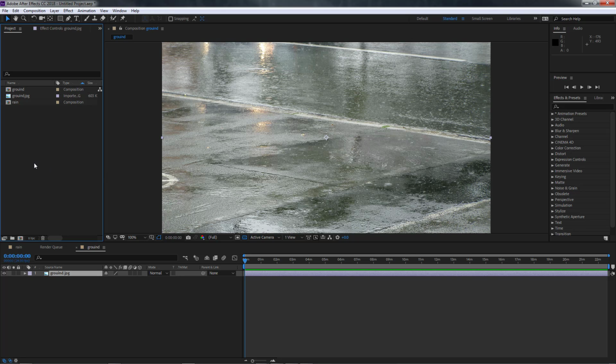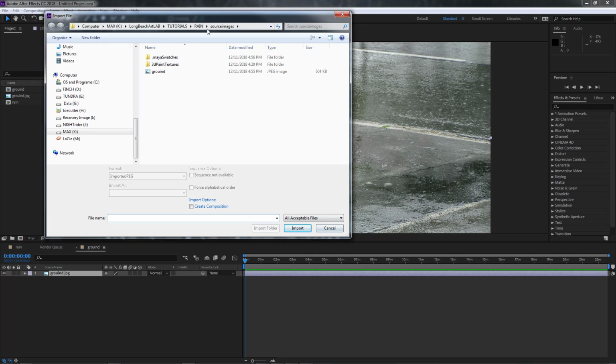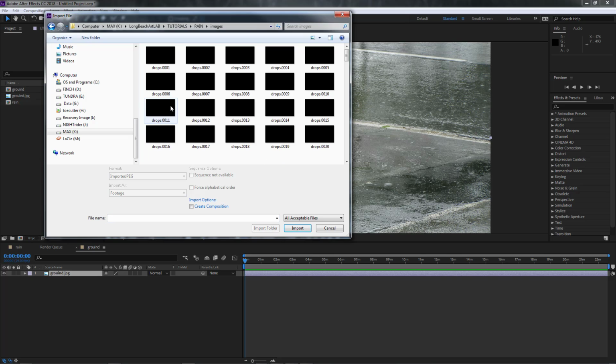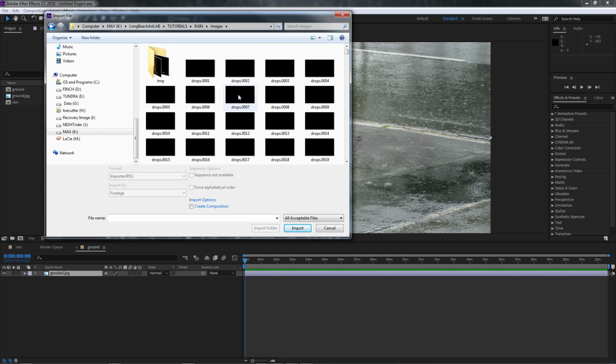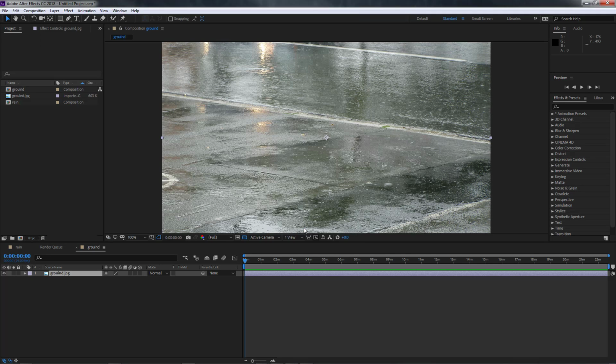Now I'll bring in my animation of my raindrops. I'm going to select the very first frame of raindrops and make sure that Import JPEG Sequence is selected. And then I'll bring all of my animation in. I rendered out 1,000 frames of rain because I wanted plenty of render time to really have my rain look nice and have the audience really see what my rain looks like.